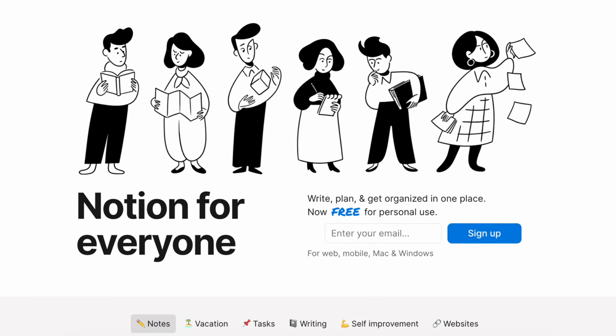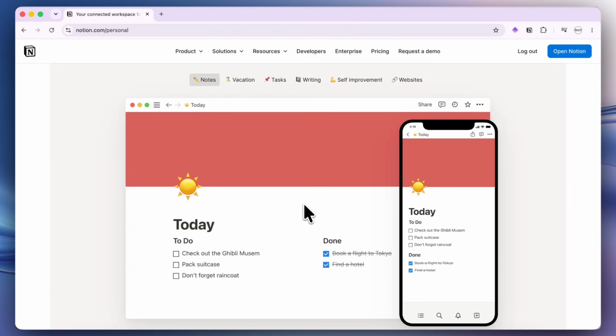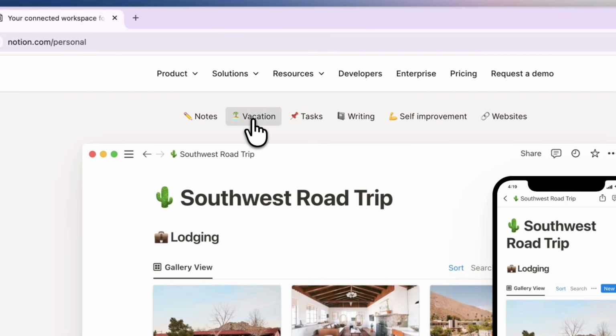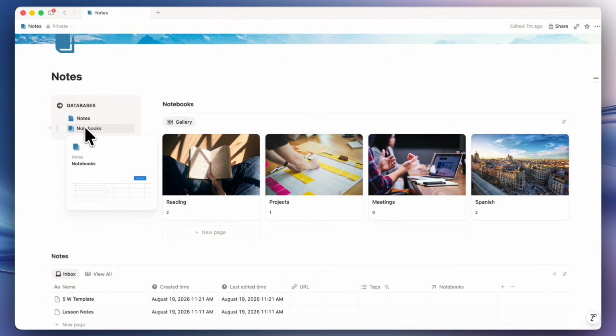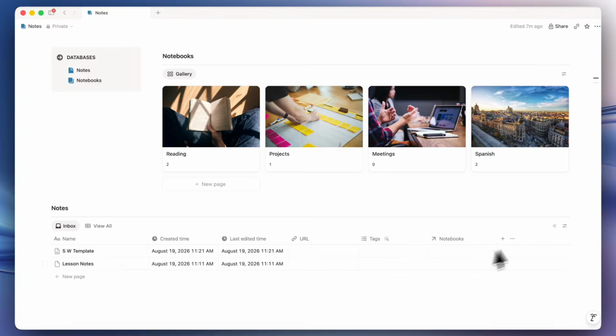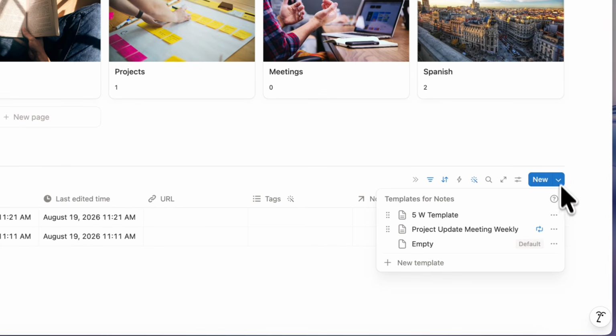If you're looking to get more into Notion and wondering where to start, I wanted to share a quick and easy tutorial for a note-taking setup that you can use right away. In this video, I'll share a step-by-step guide on how to create a note-taking setup with some additional tips like note templates, recurring features, and more.